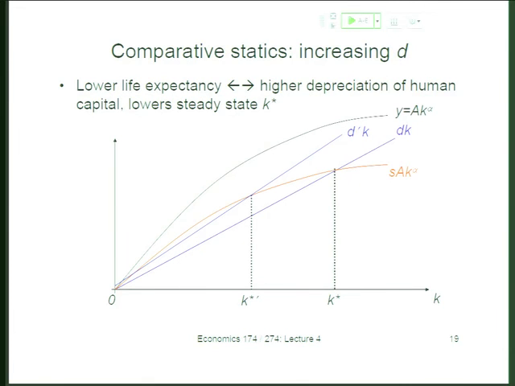That would be equivalent to a very high depreciation rate of human capital investment, right, of human capital. So you'd expect per capita earnings to fall. Now, a point was raised before about population. You were making the point about how population would be interesting here. What is the countervailing force to what I just described? I just said HIV/AIDS, high mortality rate, loss of human capital, lower K star.